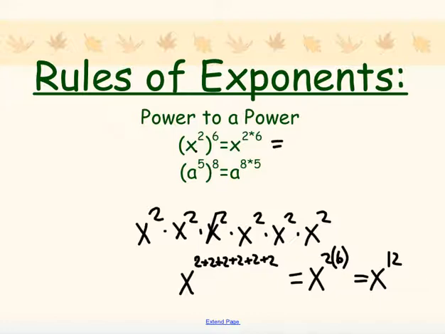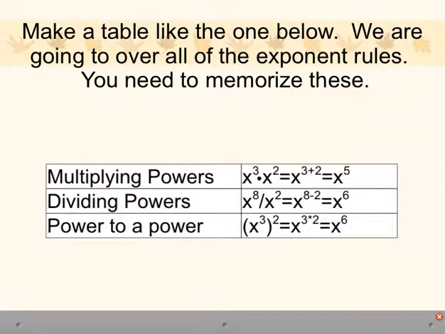12th. When we are taking a power to a power, we can multiply, because really what we're saying is I just have repeated addition right here. So with our a to the 5th to the 8th, that's just a to the 40th. So a power to a power, you multiply. Okay. So we have these 3 rules. Make sure that you know what these are. Here's a couple more examples of them. If we're multiplying powers, we add. Dividing powers, we subtract. Power to a power, we multiply. These will help you do more complicated things.